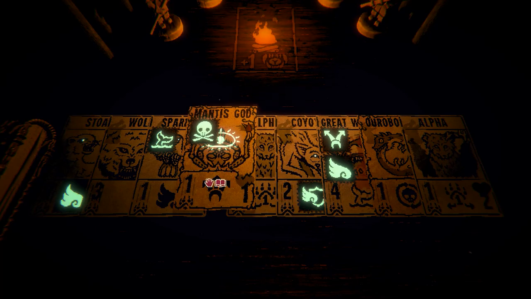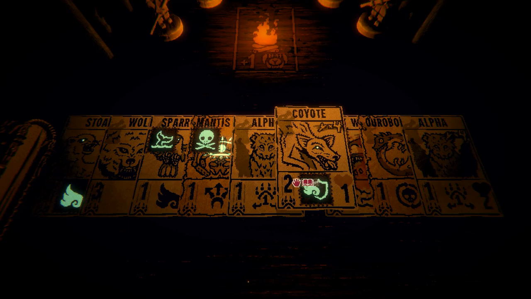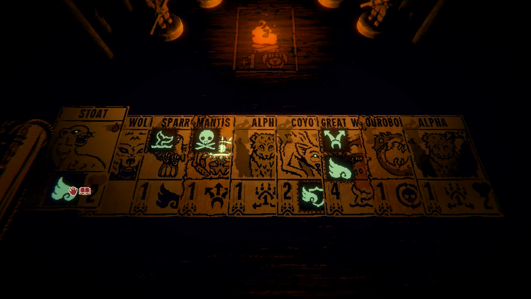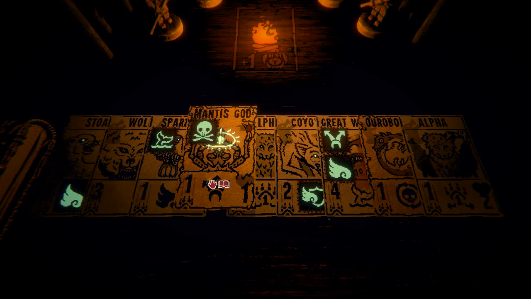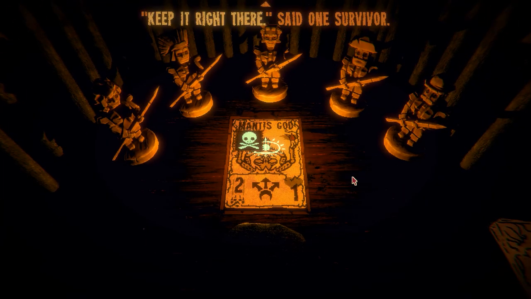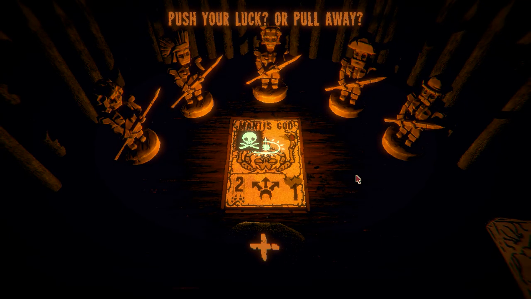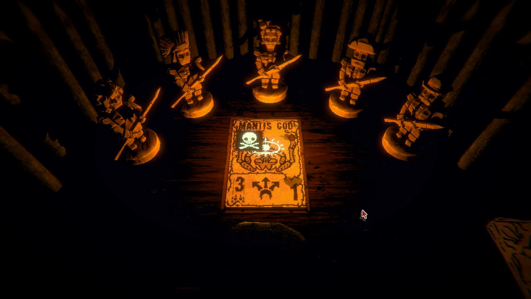Let's put this down. No, wait. I don't want to sacrifice a wolf, basically. I want to take something else and make it more powerful or something. At least one mantis cut. Let's do this. 1. Okay, yeah. So, we can keep it there, but this is a risk. 3, 2, 1. Yes! Alright, we're done.